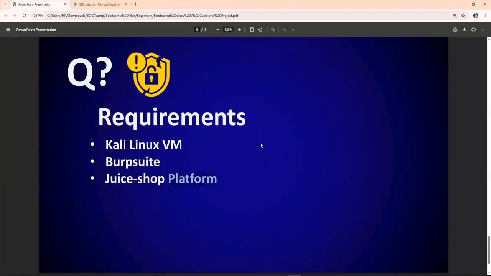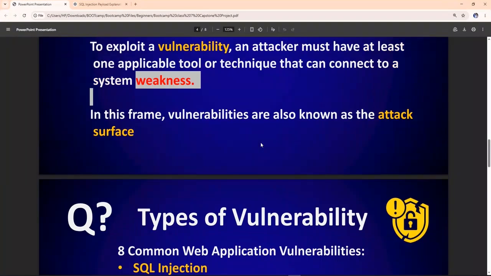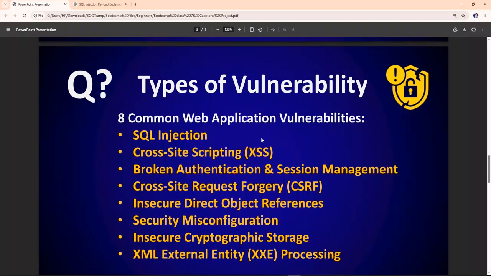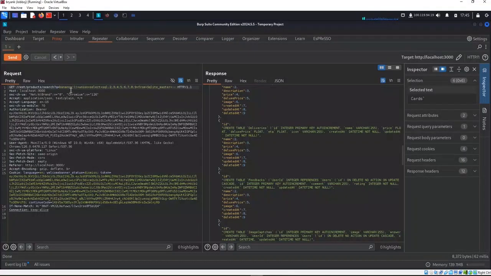The types. SQL. Okay. All the vulnerabilities do not have the same way of attack. You are not testing all of them like this. Each one of them is a study of its own.